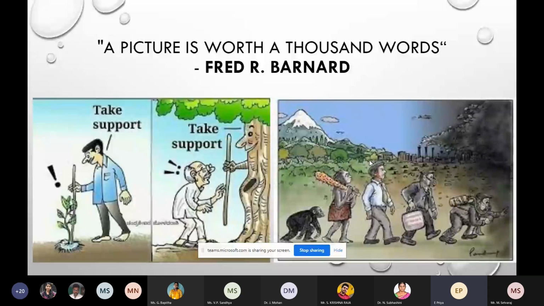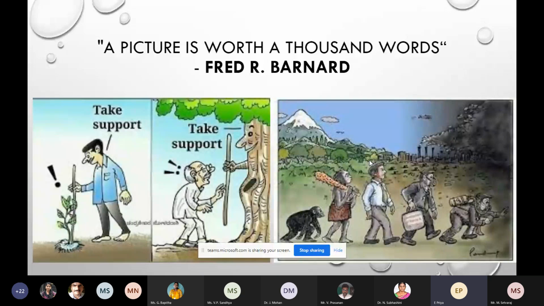And finally people start trawling and they carry oxygen cylinders. That is the era to which we are being pushed these days. Due to pollution and because of this pandemic period, we have even been forced to carry oxygen cylinders. Those things are well presented, even though text is not there. That is the beauty of visual perception.